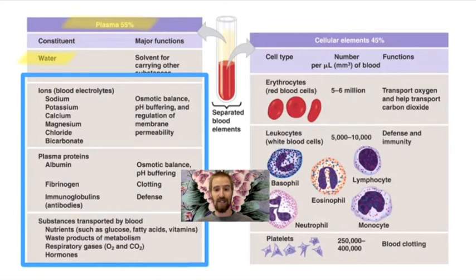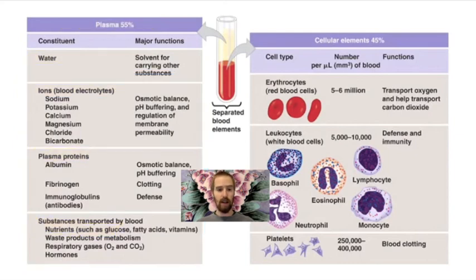You find all kinds of ingredients for life dissolved in blood plasma. Electrolytes like sodium, potassium, calcium, and magnesium, proteins that help fight disease and induce clotting, nutrients like vitamins and glucose or blood sugar, hormones, cellular waste products, and dissolved gases like oxygen and carbon dioxide. All of these important molecules and substances are transported in our blood to the cells in our body that need them. And it is the ability of water to act as a solvent that makes this possible.